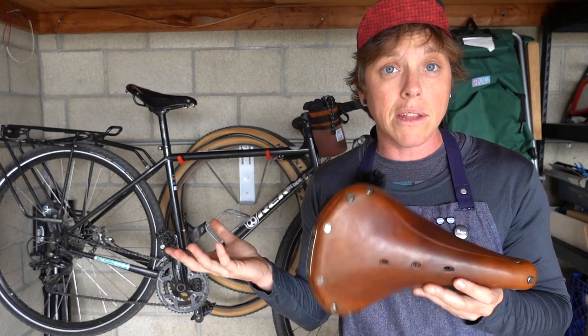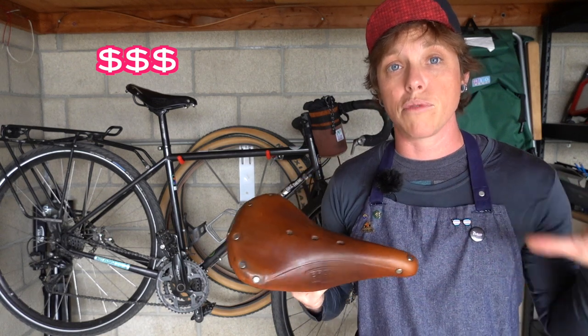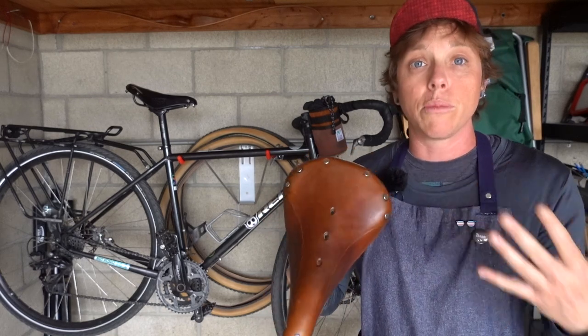Another thing is that it is expensive. It's $160 to start, going all the way up to $310 for the super premium one with titanium rails, which is really nice. But yeah, that could be a deal breaker for a lot of people.